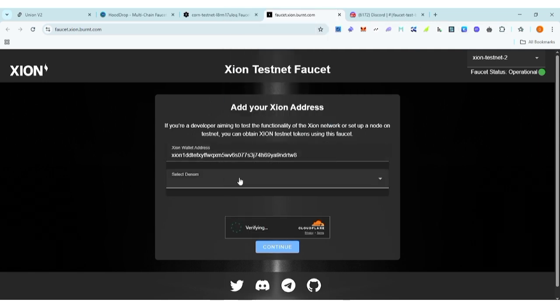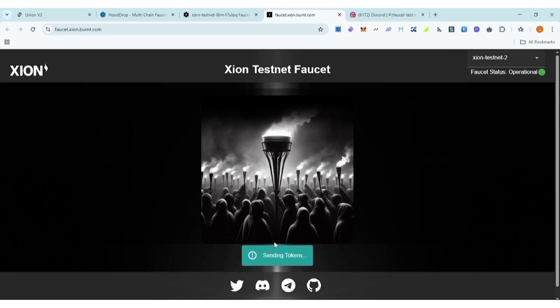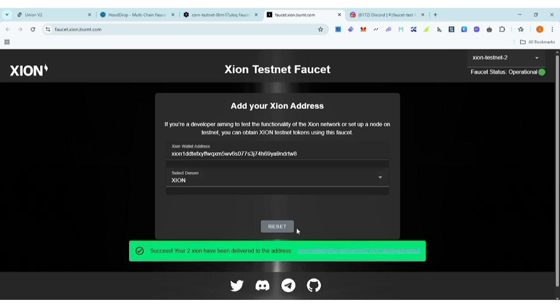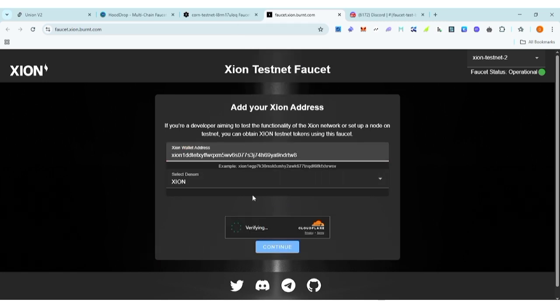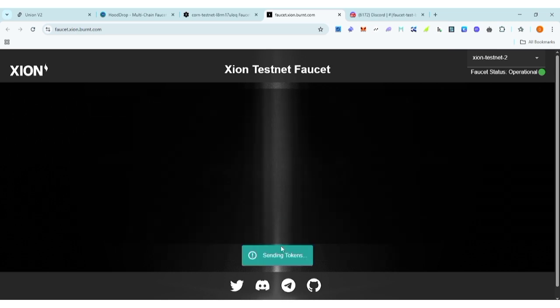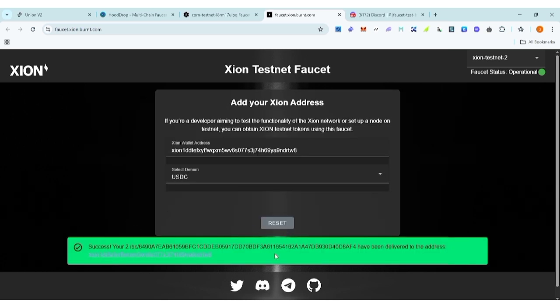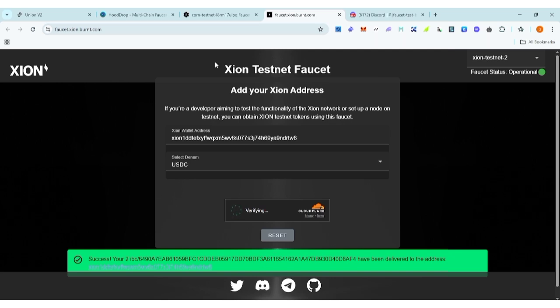All right, so paste, select Xion, then you click on continue. You are going to receive the faucet. So I think click on continue. Alright guys, so I got the faucet. Now you click on reset, paste your address again. Now you click here, you select USDC. They are going to send you USDC under the Xion network. You verify this, you can hit successful, then you click on continue. So sending token. So I got this. I think it's every 24 hours that it's going to work. So this is how to get Xion.